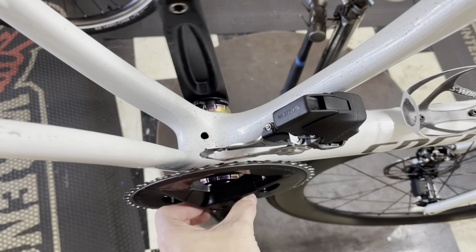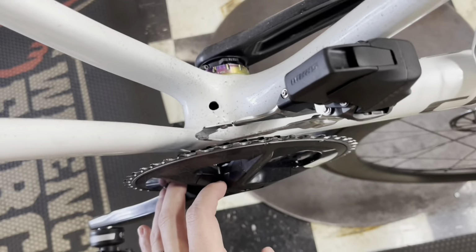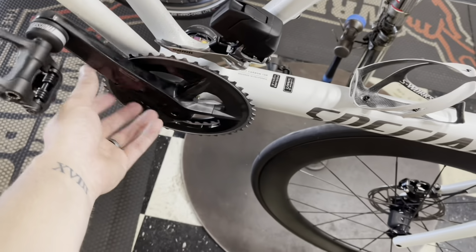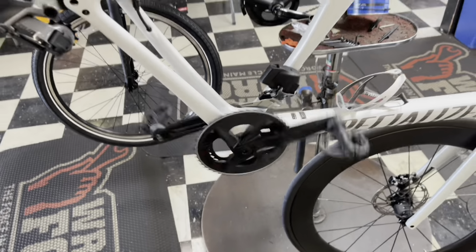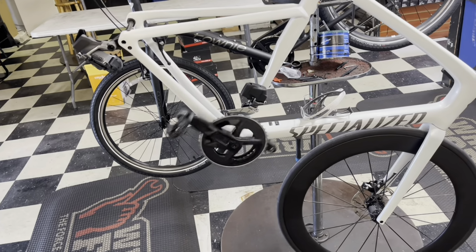This has nothing to do with the video, but this is a ceramic steel bottom bracket that's super hot. Spin test for y'all. Oh my god, that should be buff.